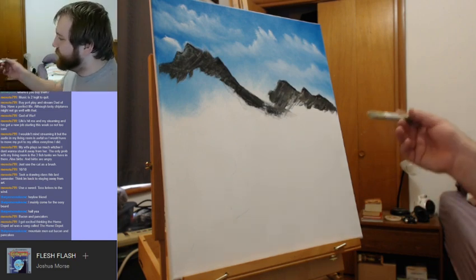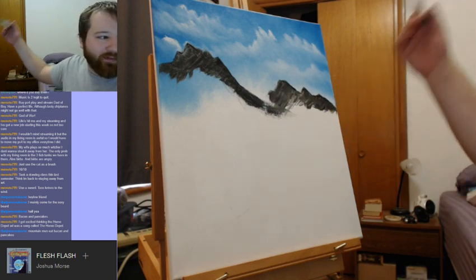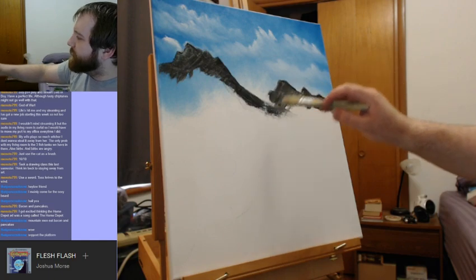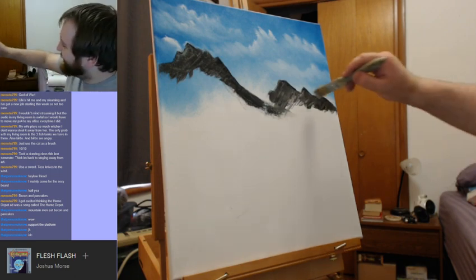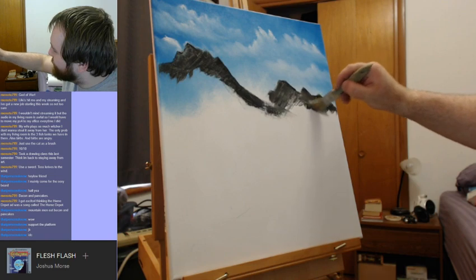Okay, so like I said, normally when you blend these out, you want to do them in what's furthest away first, and then come forward. So that's what I'm gonna do. I'm gonna blend this back mountain out first, and then this front one. I am supporting the platform by playing their music on my stream.